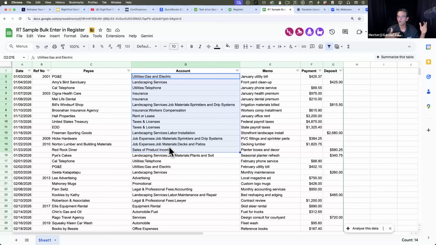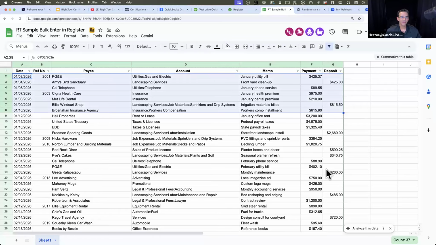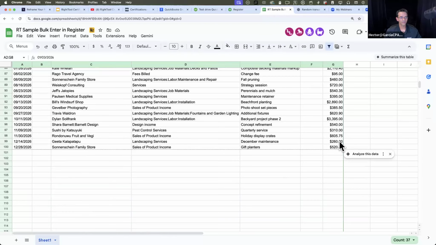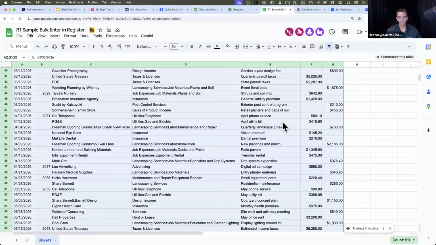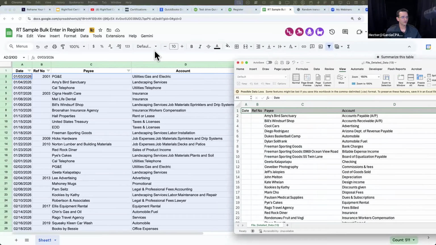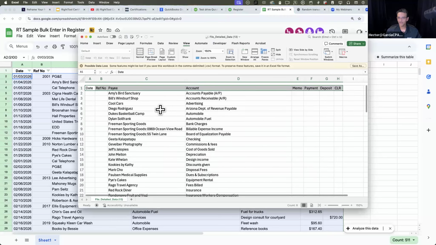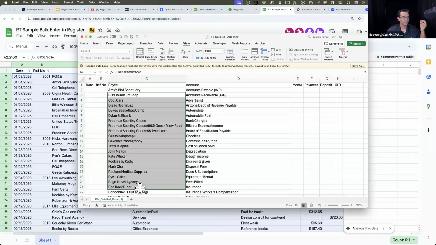If they don't match QuickBooks, they'll come up blank and you'll have an error, or the transaction won't come in. So this is only useful if you actually have that list of accounts and list of names. That was the purpose of exporting the list in the beginning, so you can make sure that you're using those names verbatim. Then it'll let you copy and paste.